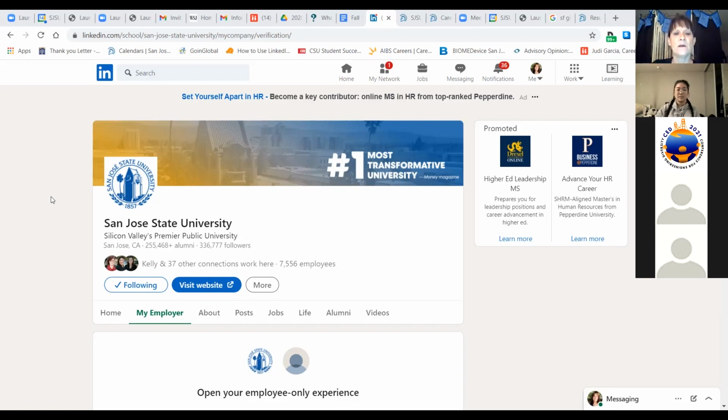But the other thing I want to show you is how to look for alumni that have your degree. If you're not already doing this, this is one of the best features of LinkedIn. Anything that's on Handshake or Indeed is up for grabs by anybody. A job posting is open to the public, so anyone can apply. Therefore anything posted is going to be competitive.